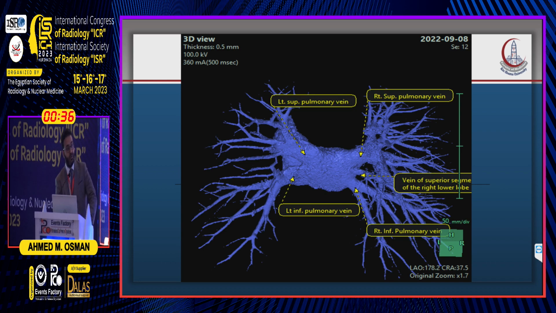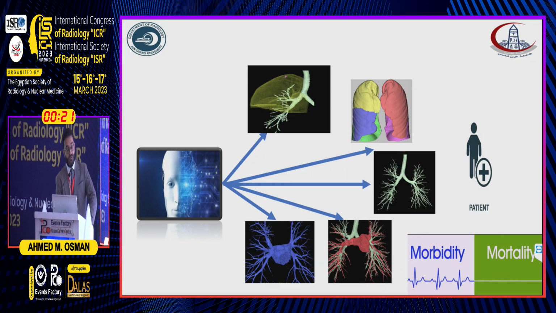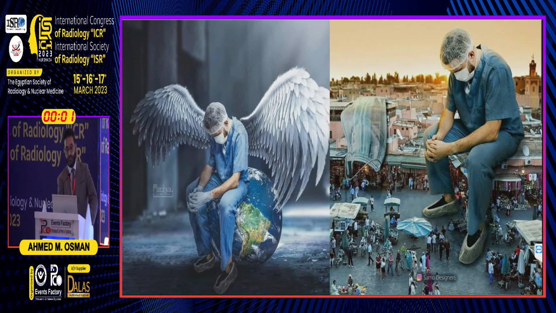This is also one of the venous anomalies that can abort the selection of a donor, where the V6 draining the apical segment of the right lower lobe has a separate drainage into the left atrium. So the complete analysis is very important as a preoperative preparation before lung transplantation, and even opens the door to be used in every thoracic surgery, because it will dramatically decrease the morbidity and mortality of the patients postoperatively. Thank you.